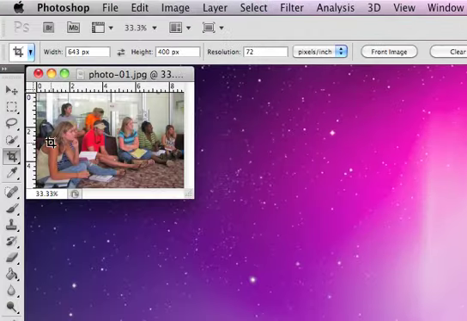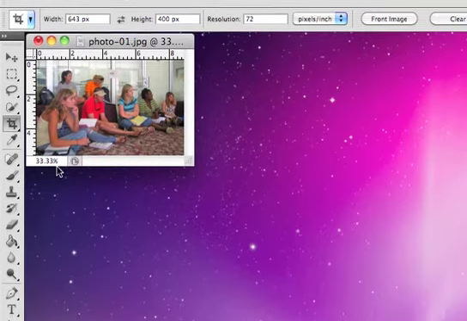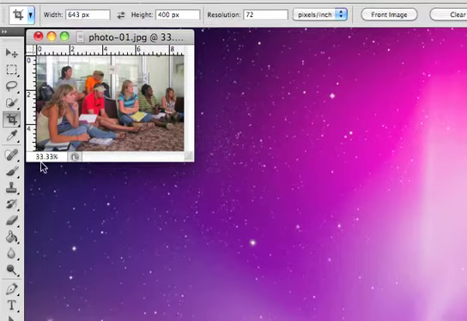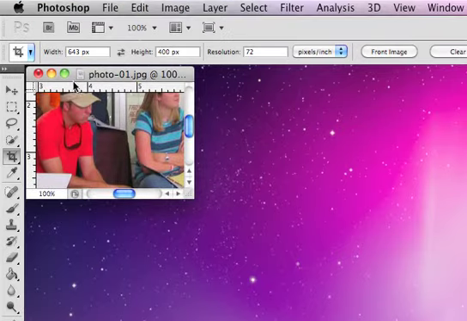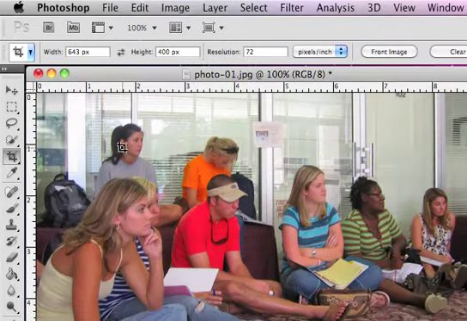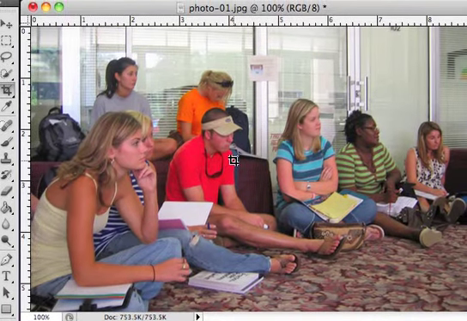And when I did that, well, first off, my picture just really shrank down to like next to nothing. But notice it's showing me this picture at 33%. I can come back, type in 100%, then click on the little green arrow, and now I'm looking at the picture at 100%, the way that this picture is going to be on my flash exercise.